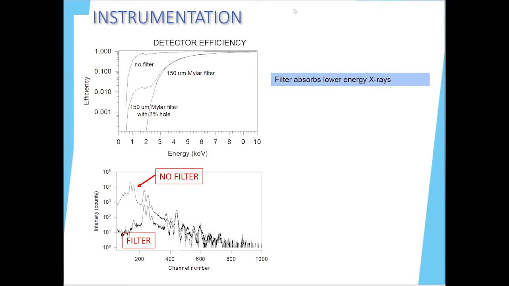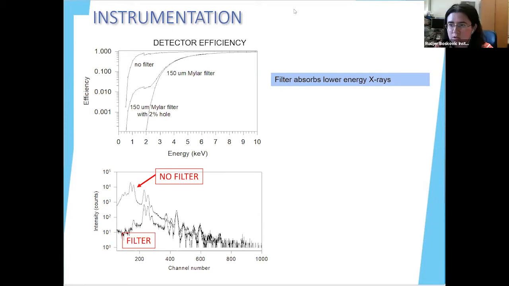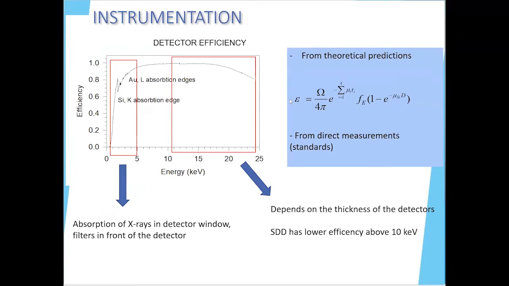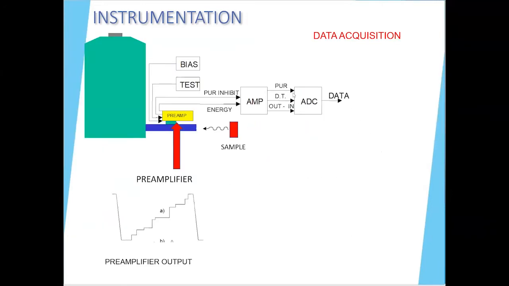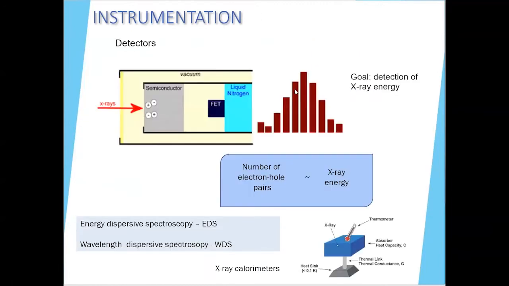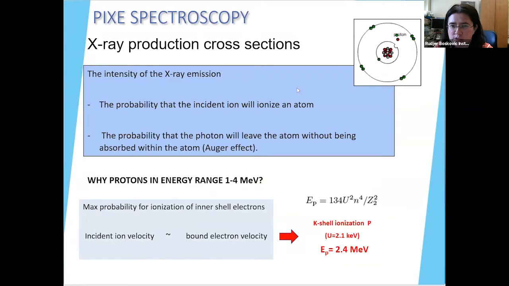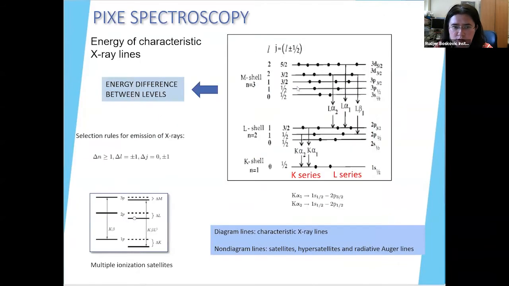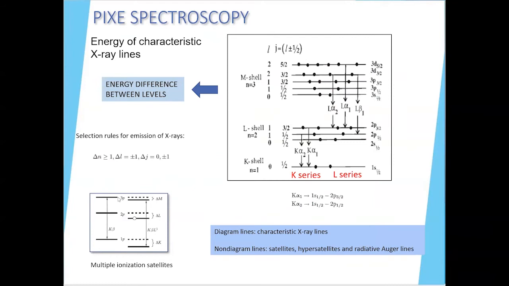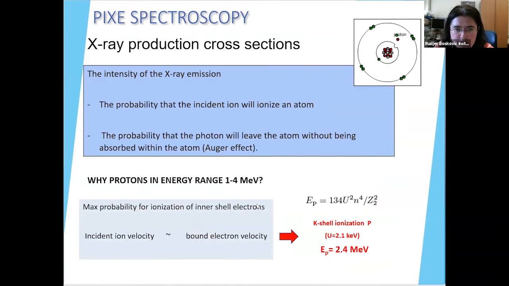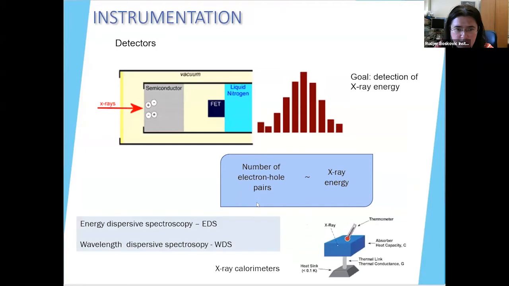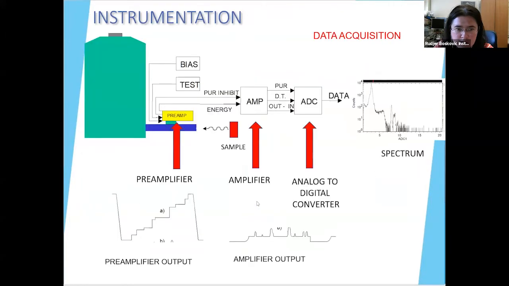Excuse me, just one question regarding the satellites again. You are explaining that these satellite peaks correspond to the holes, and every peak has some sort of delta shift. Yes, if you have additional holes, they shift. The energy difference is not the same as the energy difference in the diagram lines, so they will not be at the same position in your spectra. I will show you on this spectrum very quickly. So this is this. Wait, sorry.